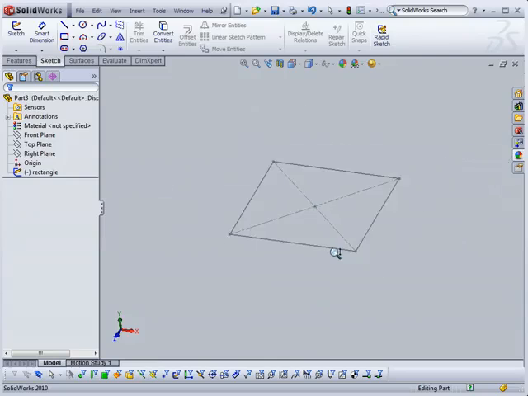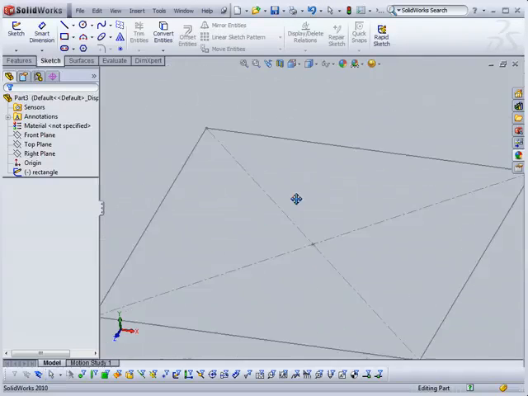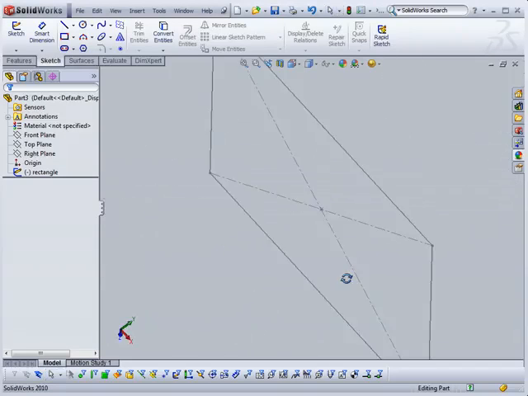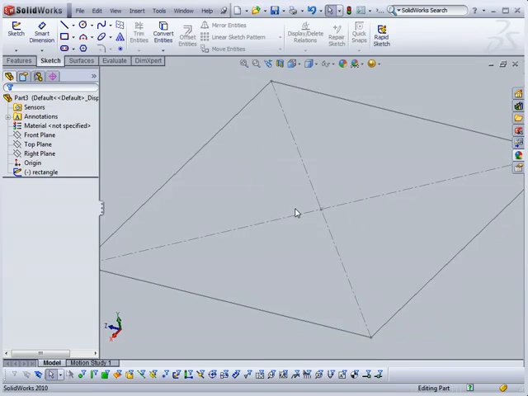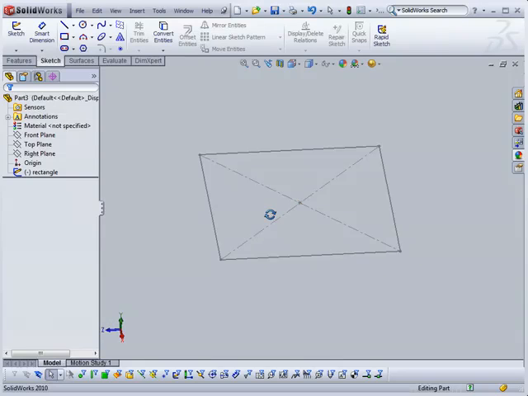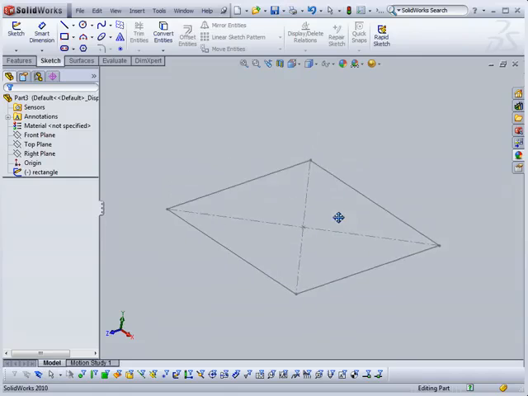So I can zoom in and out with the scroll wheel. I can hold control and hold the middle mouse button to pan, and then I can hold the middle mouse button to rotate. I can also hold the shift key with the middle mouse button to zoom in and out. So either the shift key and middle mouse button or the scroll wheel works for zooming. Okay, so now you can rotate this model around and we can look at it.